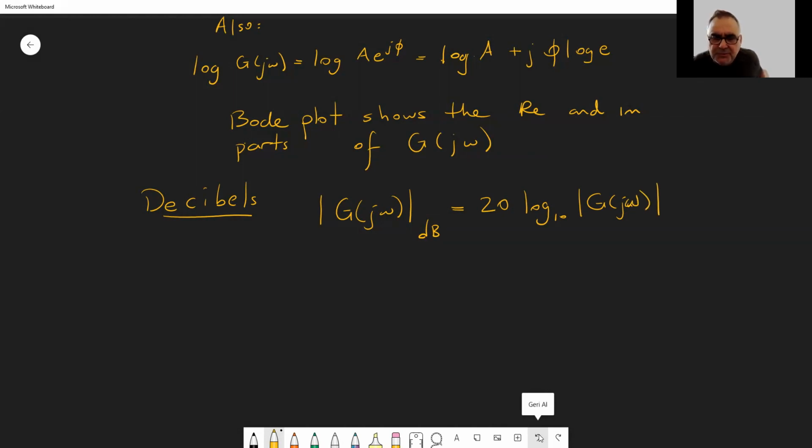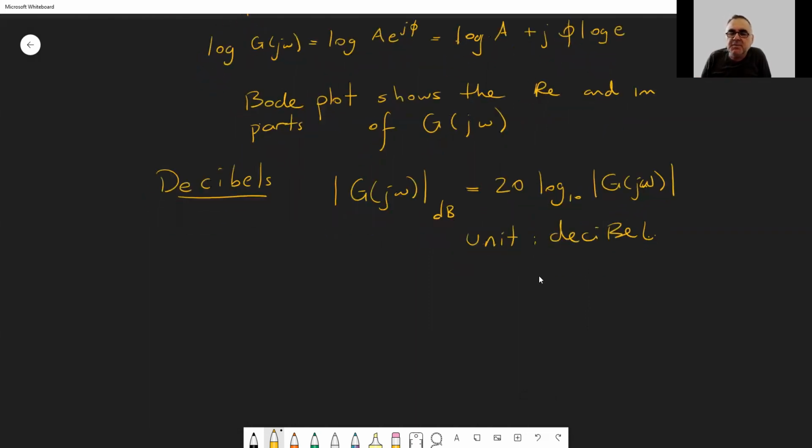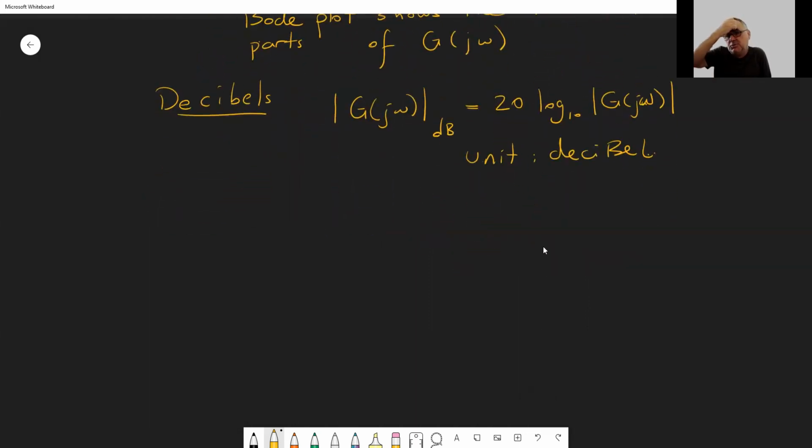So the unit of this thing is decibels. The bell comes from Alexander Graham Bell, who devised the telephone. It's a unit, but the bel was larger and not very practical, so there is a reason they multiplied it by 20. Now this is standard, so we have to accept it as it is. We usually measure the magnitude of the transfer function in terms of decibels. That is, you take the logarithm of the transfer function and multiply it by 20.